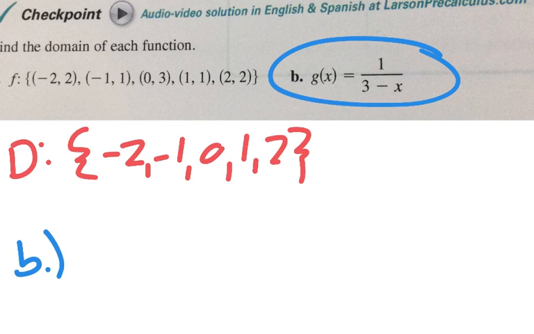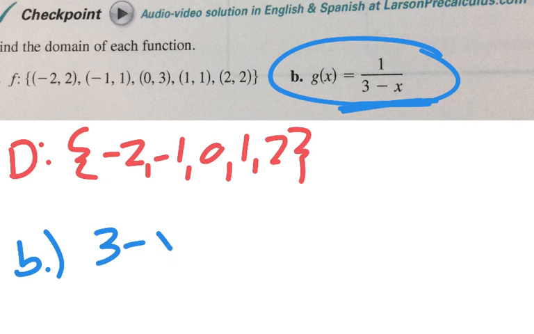So I've got a function. What does the domain default to with a function? All real numbers. I assume it's all real numbers unless I find one of these two errors. Is there a possibility you could divide by 0? How do you know that? Because it's a fraction. You see a fraction, you have a variable in the bottom, you could divide by 0. So I have to make sure that the denominator does not become 0. If it becomes 0, bad.